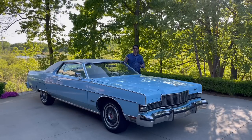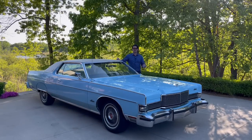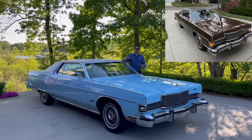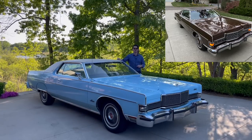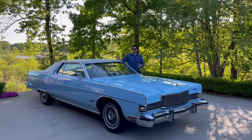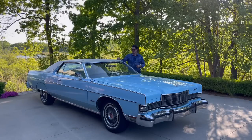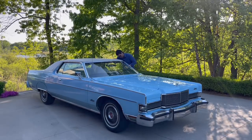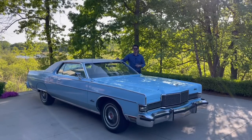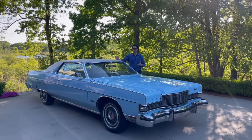You may be saying to yourself, 'Did I see something like this before on your channel?' The answer is yes — I actually have a nearly identical 1973 Mercury Marquis Brougham hardtop coupe in ginger glamour metallic, a dark chocolatey brown with a dark chocolatey brown cloth interior. These cars are so great I had to have two. I paid about $5,500 for this car back in the day; it had 45,000 miles when I got it and it's got about 51,000 now, so I've driven it 6,000 miles in the last six, seven, or eight years. It's hard to keep the miles off a car like this because it just drives so well.